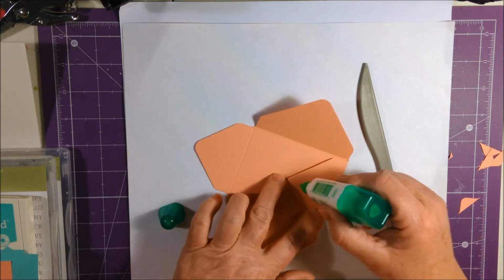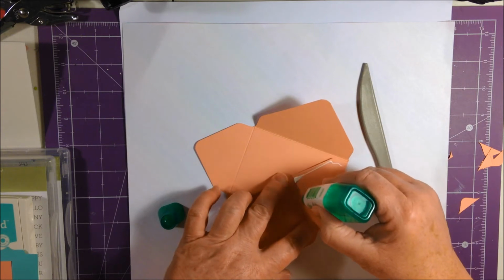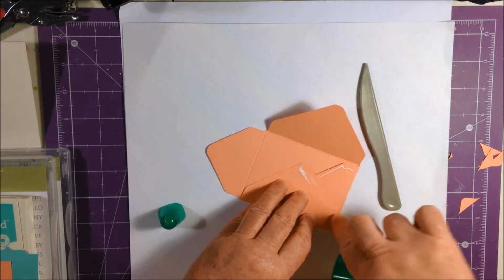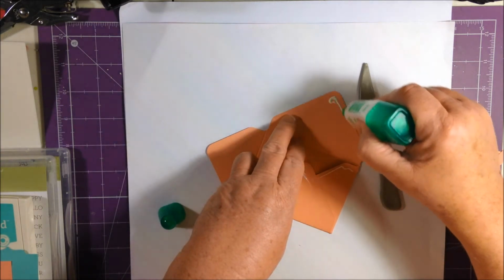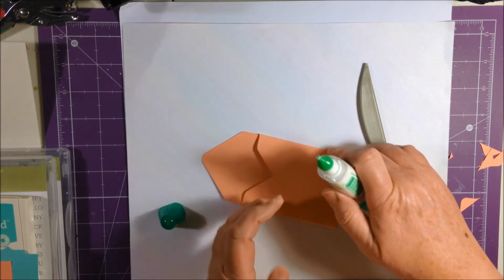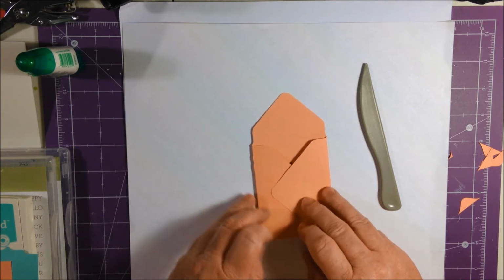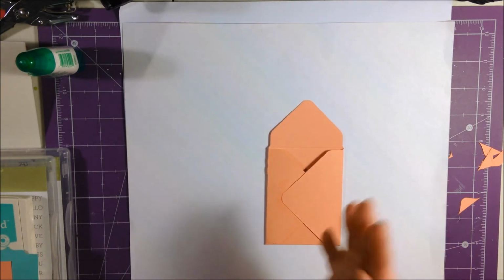Just take a little glue and run it along this edge right here. Oh, a little too much there. We'll just spread that out a little bit. And fold in that flap, and we're going to need a little of that glue right there, so we'll just put it right there. And a little bit more right there. Okay, there we go. Now, that will dry clear, so we're going to cover it up when we put our embellishment on there, so it'll be okay. They say no mistakes in paper crafting.